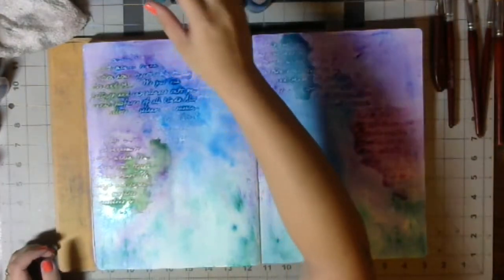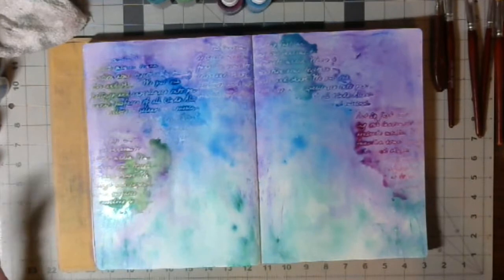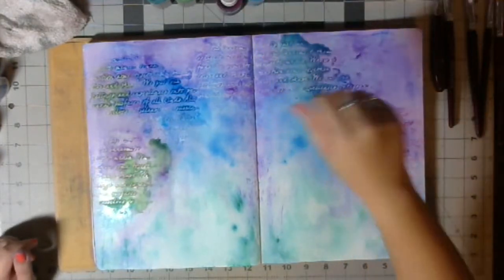Okay, and these bottles I bought off of eBay, it was like 100 of them for like 20 bucks or something like that, and then I got a really good buy on the Magicals.